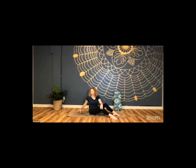Take a couple of breaths here. Let go, exhale. Take another inhale and slowly release back into center. Pull the chest up, lift through the heart, shoulder blades come together. And from here, round the spine, bring the chin to the chest.